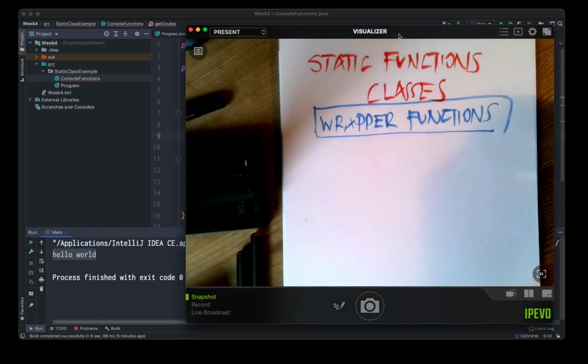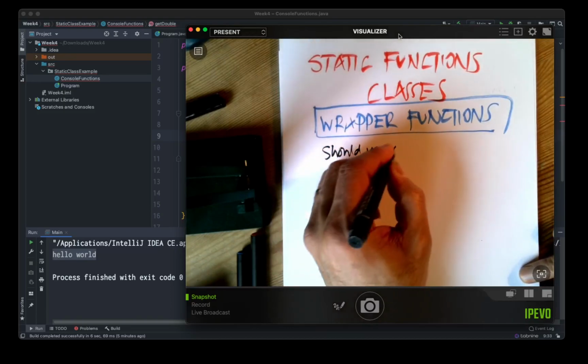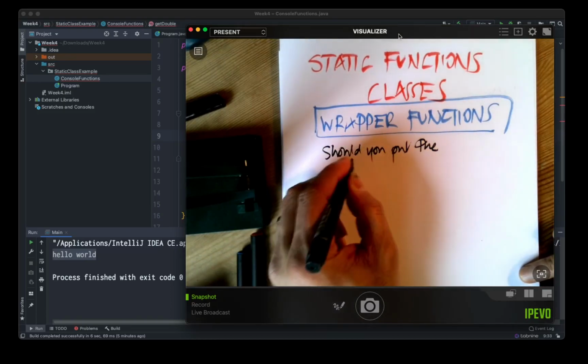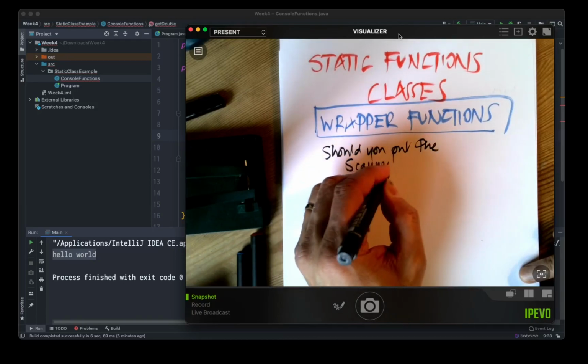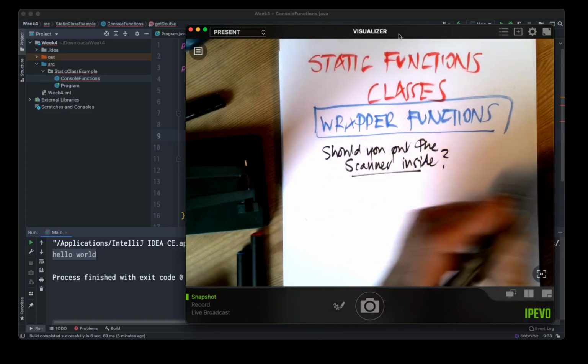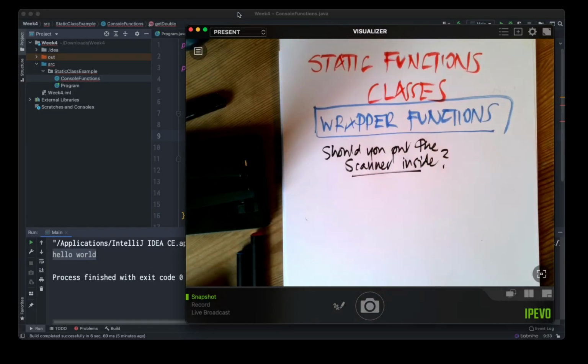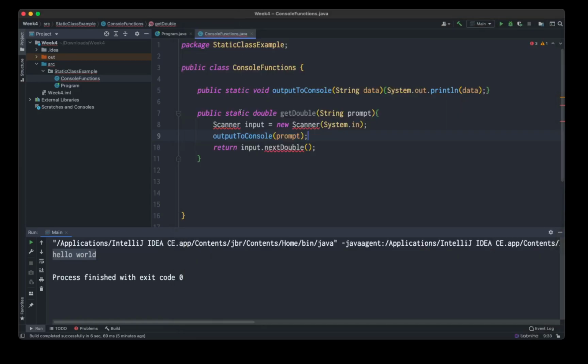Should you put the scanner inside each of these functions? Well, this is again a question of complexity. From your point of view, we need to give you some guidance and some kind of concept, but the subjective element will come in. My instinct is yes.